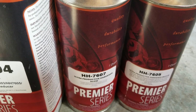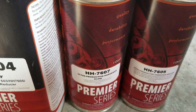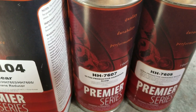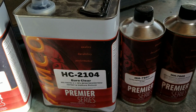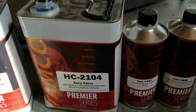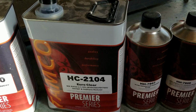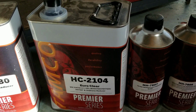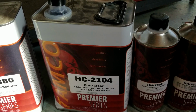You're worried about those times when you don't want a bunch of leaves and stuff to land in your material because you don't want it open, you want it to close up, but it's still a little bit sticky on the surface. So that's telling me that the product is still stretching. Even after it was done, it was still flowing out and looked really nice. In fact, I was spraying the material, and I double overlapped in an area, and I ended up picking up a little bit of a run, and I was actually able to feather that run a little bit by spraying underneath it, and the run actually flowed completely out. You couldn't even hardly see where it was.